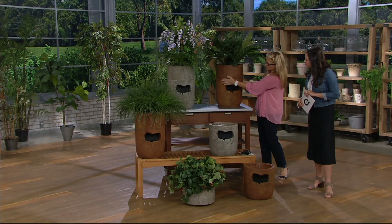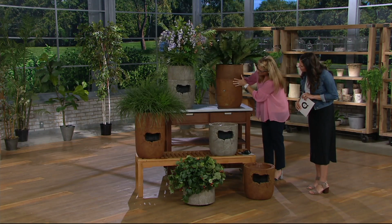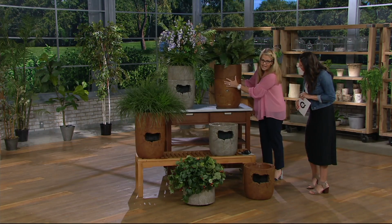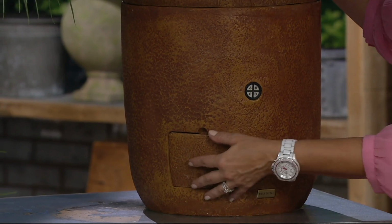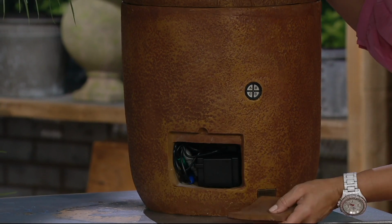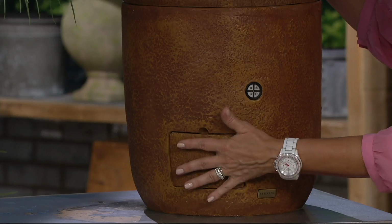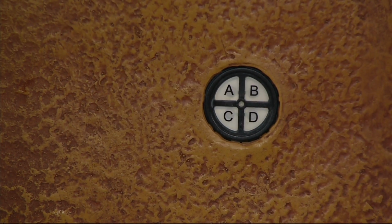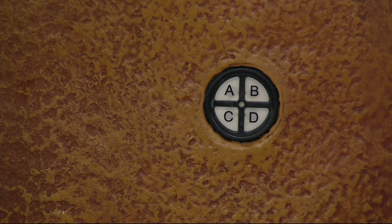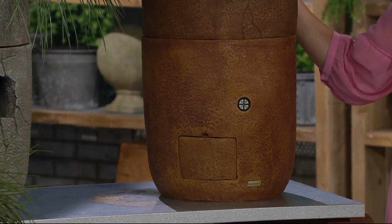I'm actually going to turn this around so that you can kind of see. All of our Bernini fountains operate on that rechargeable battery. Okay. And that battery will last for about a month and a half. It's actually hidden in this compartment that's right in here. Okay. That's where all of your magic happens. Then you have the ABCD function. That is for a 1 to 4 hour timer so that it can greet you every day when you come home. Okay. And it also turns the lights on as well.